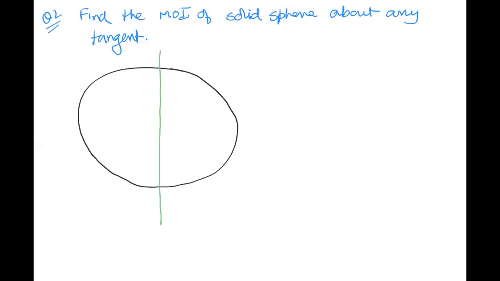The purpose of this theorem is that if I want to find the moment of inertia of the solid sphere about this axis, then I am not going to carry out integration. अगर मैं इंटीग्रेशन करना शुरू करूंगा तो मेरी हालत खराब हो जाएगी. वैसे ही इंटीग्रेशन में जो है it is always dicey. So I say that look, I know the moment of inertia about the axis O dash.